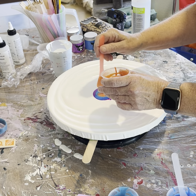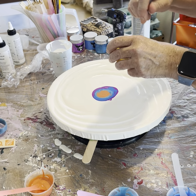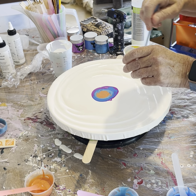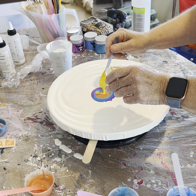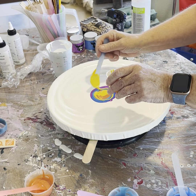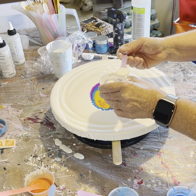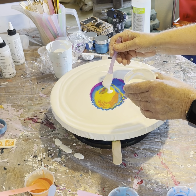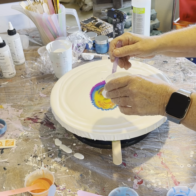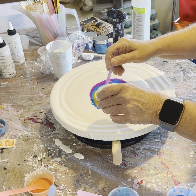I don't want to talk you guys to death, so I'm just going to do this, and if I have to voice over, I'll voice over. I'm not a professional videographer. I forgot my salt activator — I have to mix that up really quick. I'm going to get a good amount on here because it's spread out and I want to make sure that I have enough to cover all of the colors.